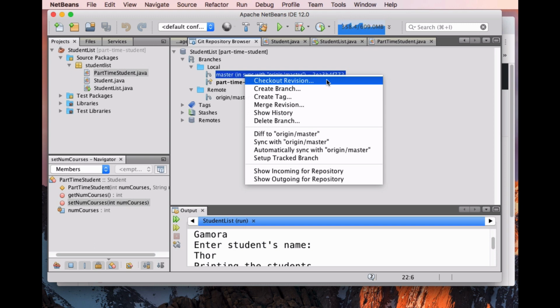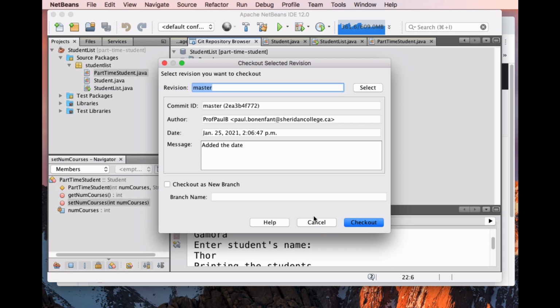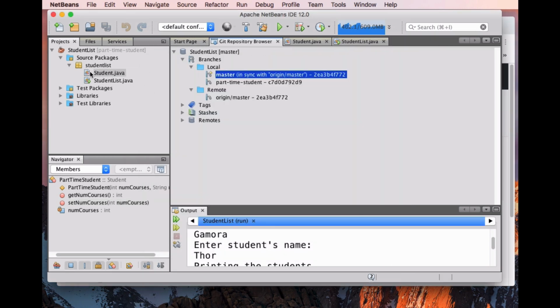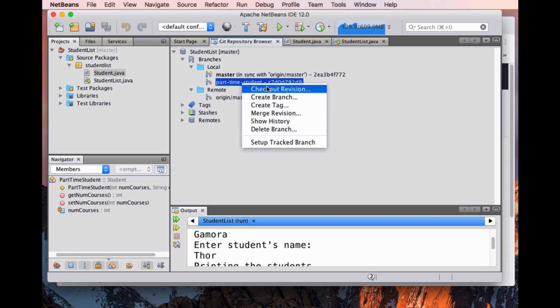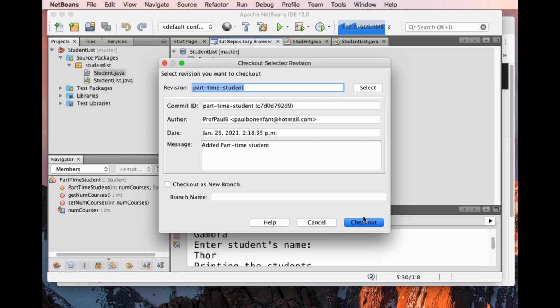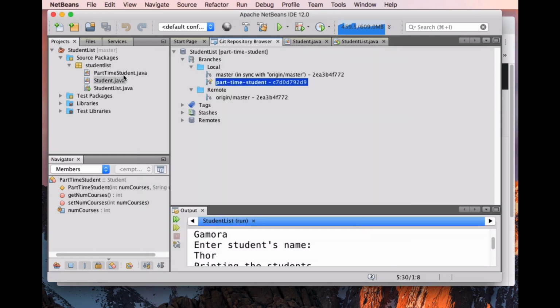Let's say you're doing something on the production very quickly, you can actually check out the master branch and notice the part-time student is actually gone from my working tree altogether because now I'm on the master branch. But if I want to go back on the part-time student branch, I right click here, check out revision, and click on checkout, and notice my part-time student class shows up again in my working tree because now I'm on the part-time student branch.